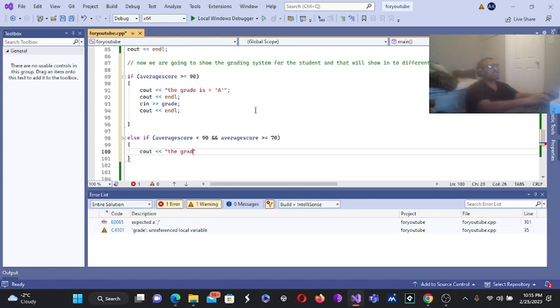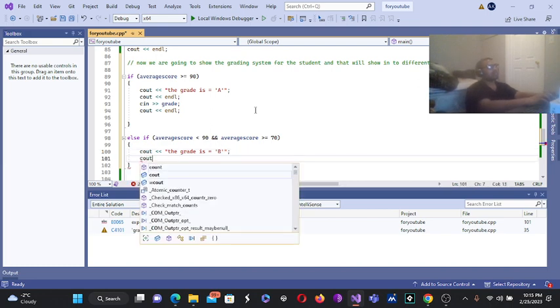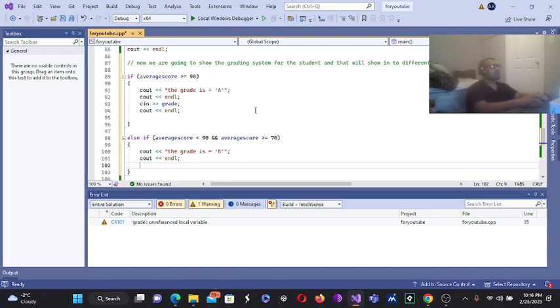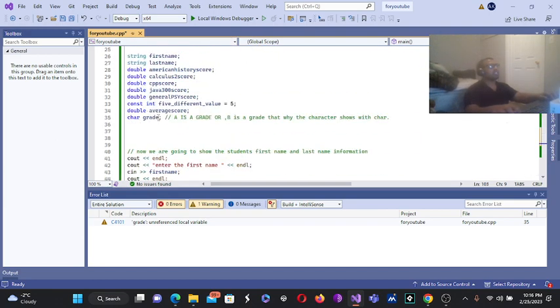The grade is B. Correct? So assign it into grade, because you made the variable for grade, which is a character.